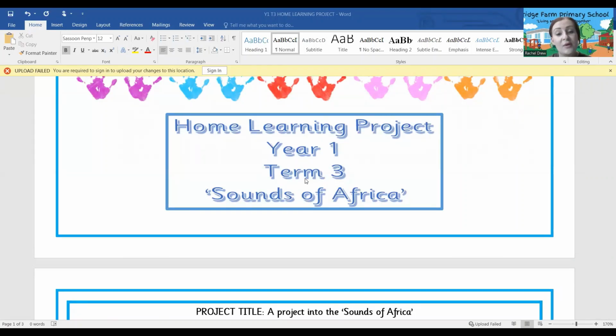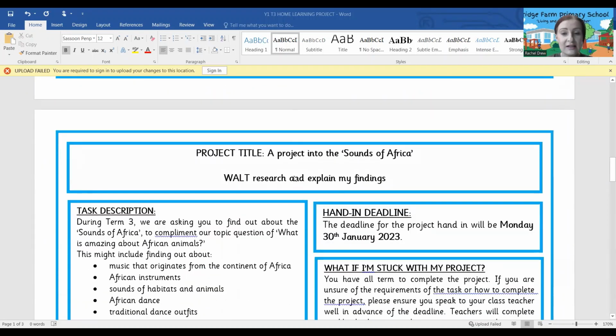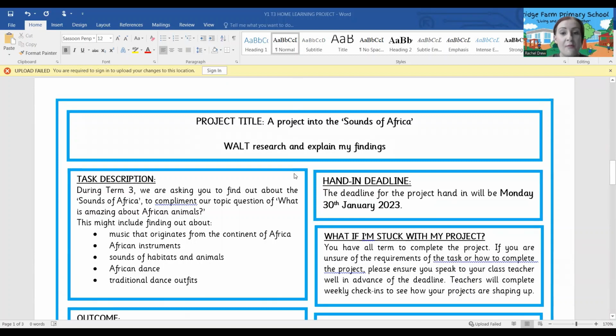And what we'd like you to do is think about how that might link in a kind of musical way, maybe. On the handout here, you've got lots of ideas, but by no means is this an exhaustive list. This is really, really open-ended, okay? You can create anything you like to do with the sounds of Africa, absolutely anything. We have given you some ideas on here of things that you might like to do, but it really is open-ended. You can do whatever you are inspired to do.